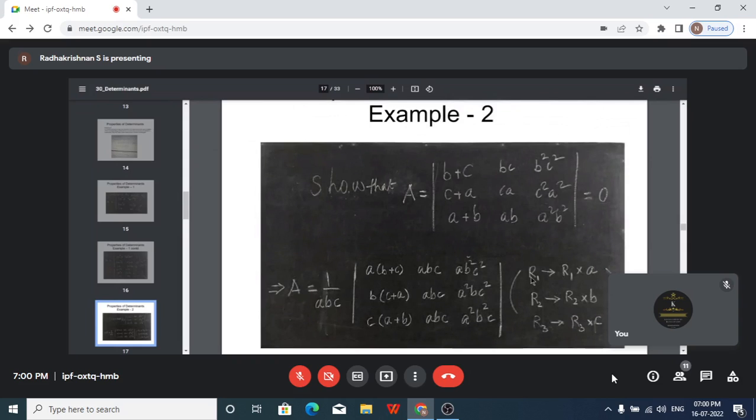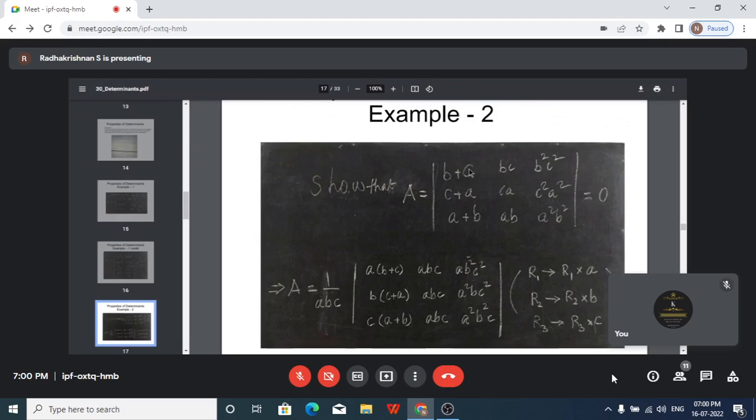First what we do, we multiply the R1 by A and R2 by B, R3 by C. பண்ணேன்னா middle terms எல்லாம் நம்ம ABC ABC ABC ன்னு கொண்டு வந்துட முடியும். It is very similar to like what we do in simultaneous equations. We try to bring the terms equal so that they can be subtracted and பண்றோம் இல்லையா. So the same thing only we do here. Okay, so they are like simultaneous equations.